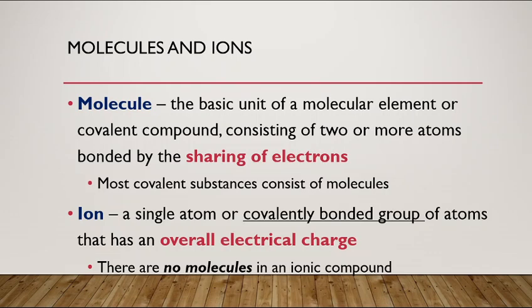There is no such thing as a molecule existing in an ionic compound. And so if you have a metal anywhere in there, it has to be an ionic compound. No ifs, ands, or buts. If you see a charge anywhere on that chemical formula, it has to be an ion. It cannot be a molecule.